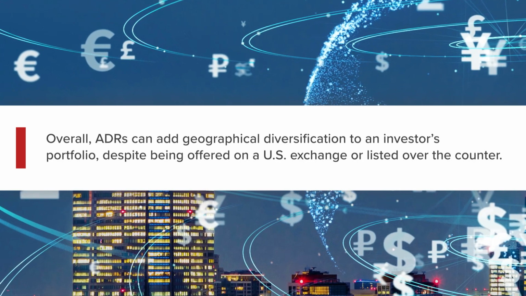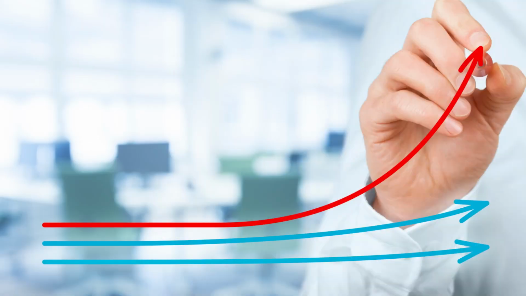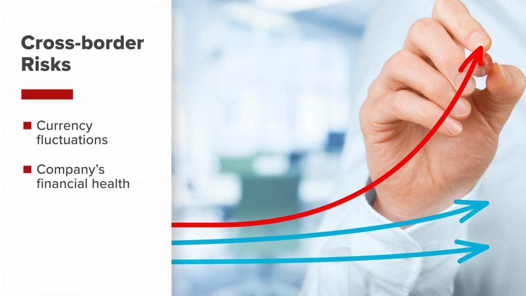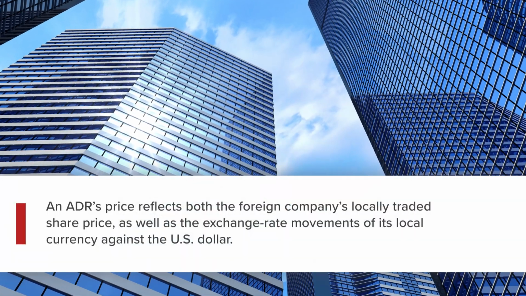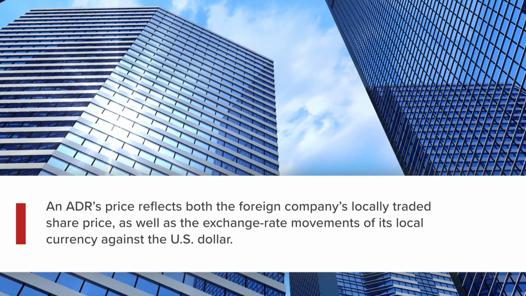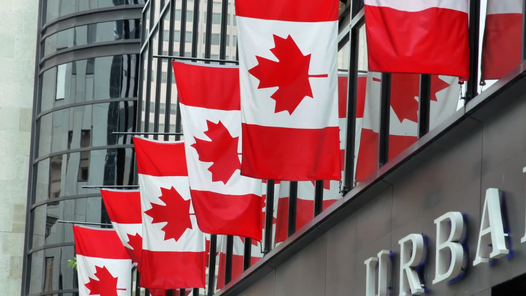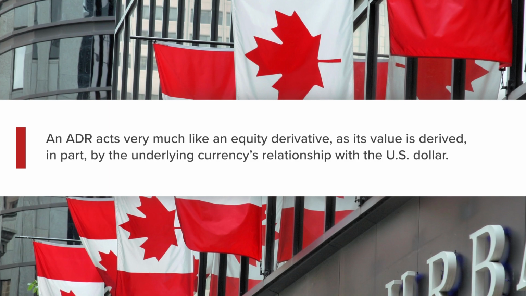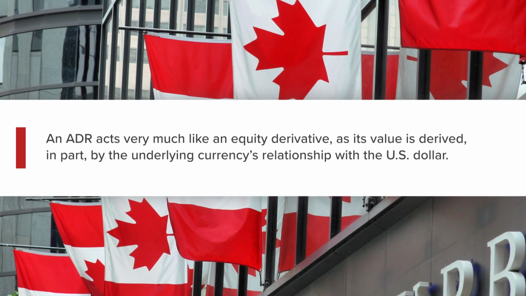However, an investor's equity exposure to a foreign entity carries a slew of cross-border risks, including currency fluctuations, as well as inherent fundamental concerns specific to that company's financial health and the political and economic climate in which it operates. As we mentioned in our previous lesson, an ADR's price reflects both the foreign company's locally traded share price as well as the exchange rate movements of its local currency against the US dollar. In short, an ADR acts very much like an equity derivative, as its value is derived, in part, by the underlying currency's relationship with the US dollar.